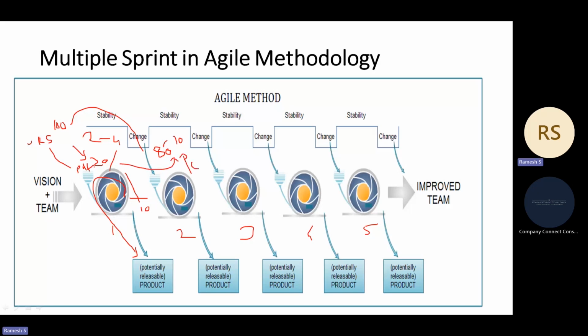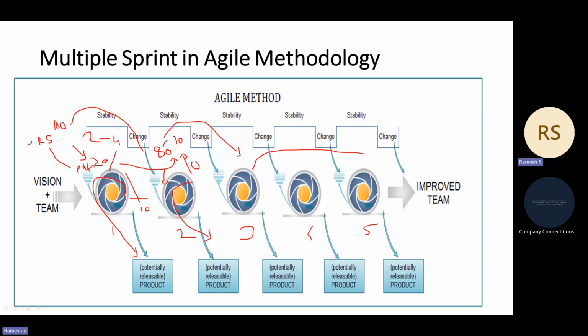So again here it will be 100 requirements. Based on the priority and the effort required, we will take some fixed number of requirements for this sprint. Again, developers will develop, test, and implement these requirements, and the remaining requirements will be carried forward. And this sprint cycle will go on till all the requirements are completed.